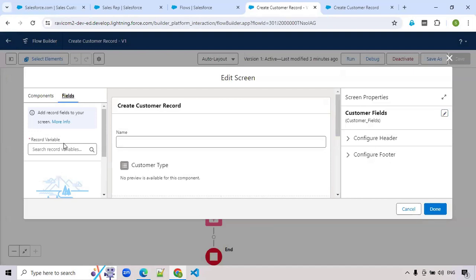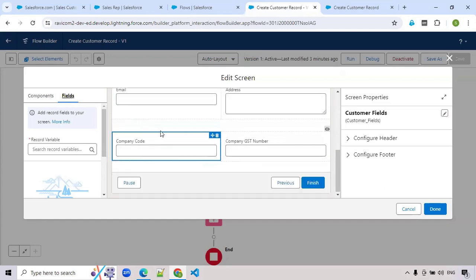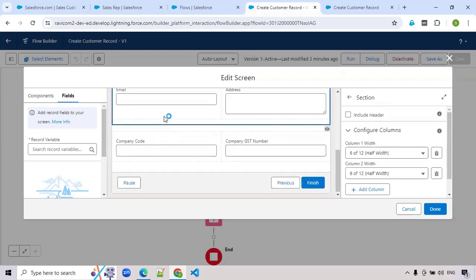So in this video, we learned how to utilize screen flows, how to display the record fields in the screen flow, and how to create sections in the screen flow. We also learned how to rename the custom footer labels and how to create the record directly. And finally we learned how to access the flows from the quick action button. So these are all we learned in this video.